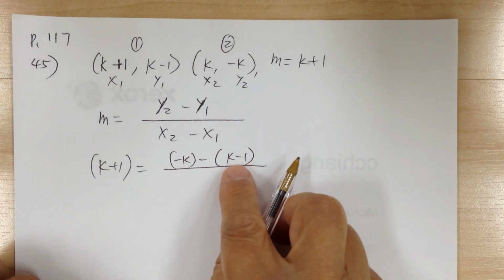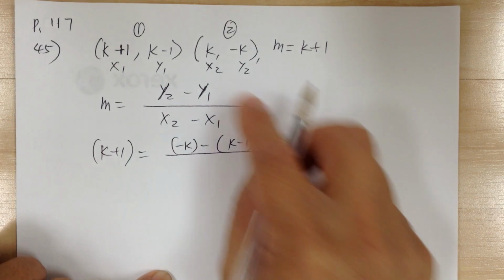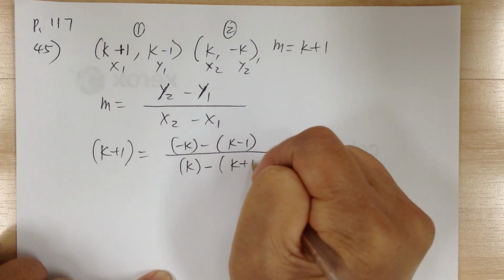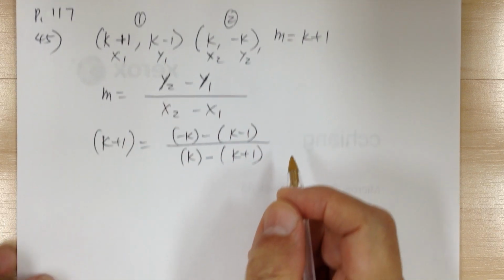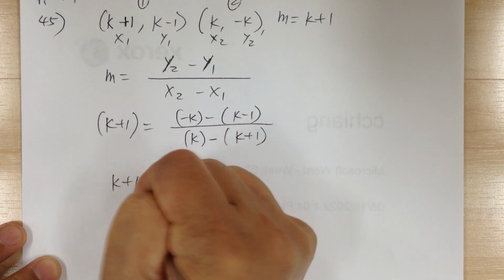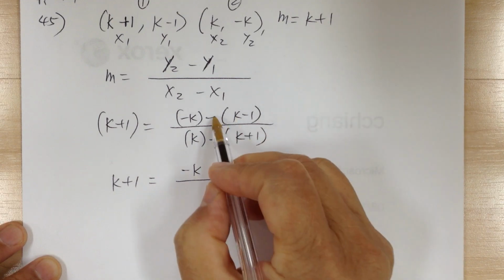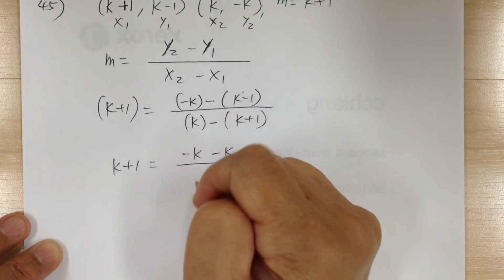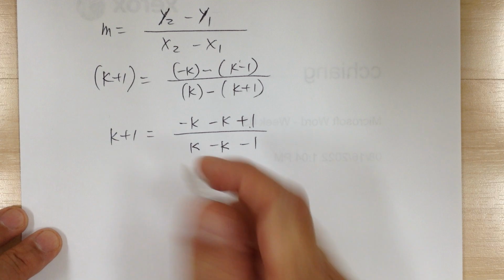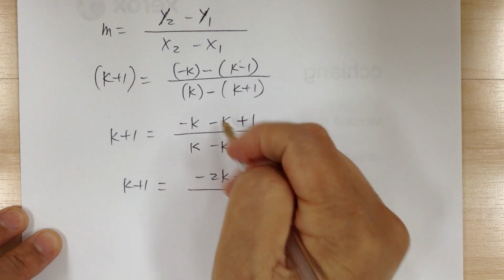Again, you want to put things in parentheses whenever you substitute. It can help you to keep track of your negatives. So x2 is k, minus k plus 1, so x2 minus x1. Now this is a little bit more messy, so before we cross multiply, let's get rid of all the parentheses. Again, this is where you have to pay close attention, right? So you got negative k minus k plus 1. You have to distribute, so this is plus 1, and this one you're going to get k minus k and minus 1. So simplify a little bit, so this gets negative 2k plus 1, and this cancels out to negative 1.